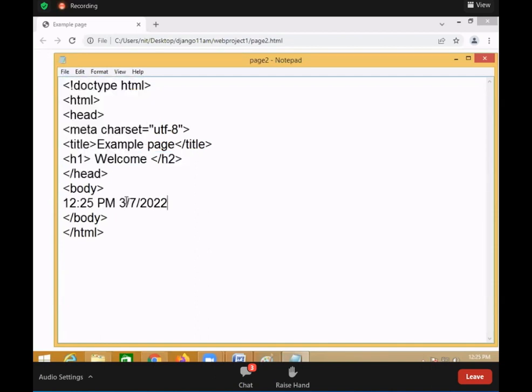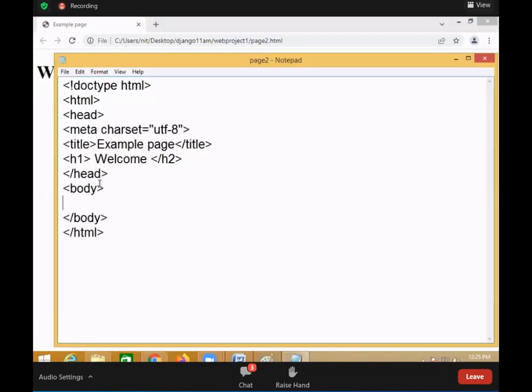Header. I try to define this in the header. Now when I run this, is it displaying the message called welcome or not? Yes. But what is the problem? Why are you writing these headings only in the body but not in the header?